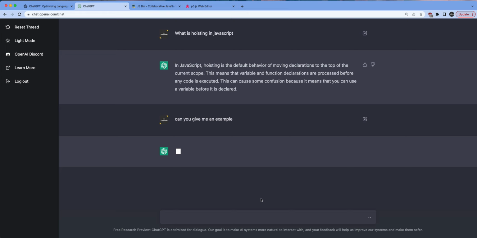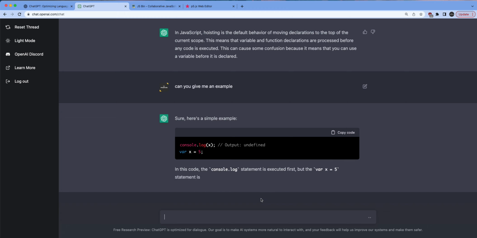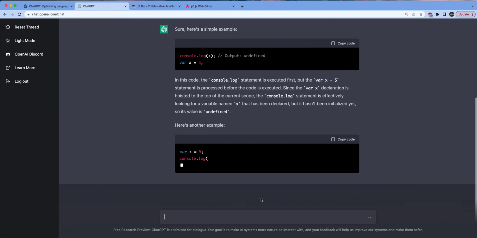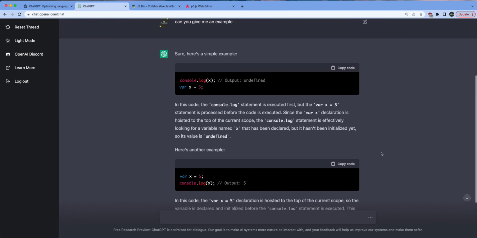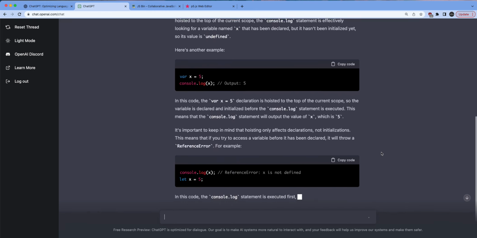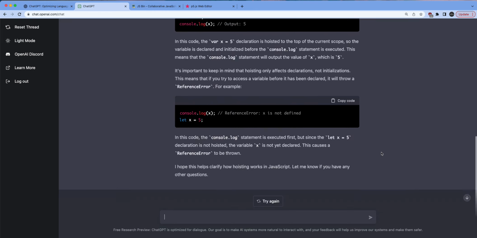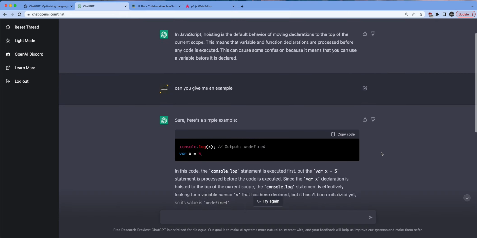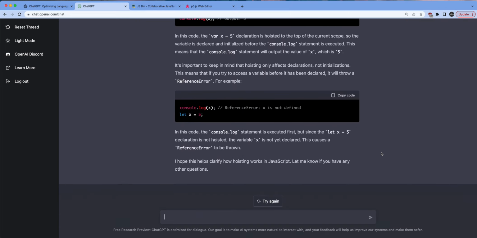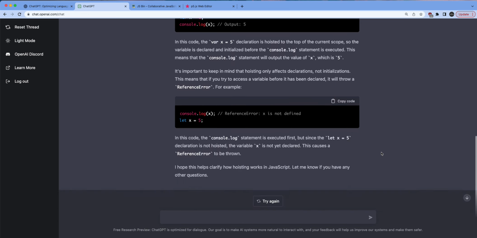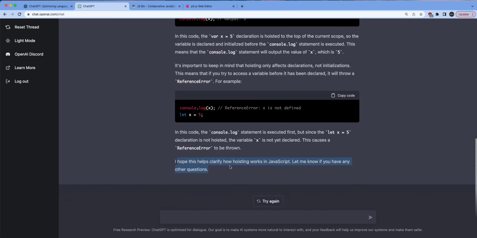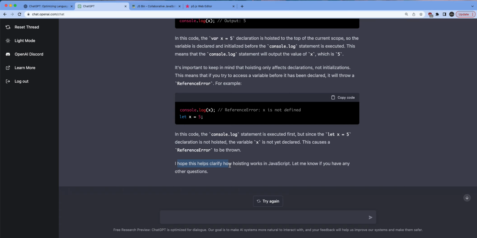So it's thinking. I wanted to ask it to give me an example of hoisting in JavaScript. It seems like it's thinking and thinking, maybe taking so much time. Oh, there it is. Wow, this is a very comprehensive tutorial on what hoisting is, and it's gathering all of these examples just to explain what hoisting is and why it's important. So this is another very, very impressive answer.